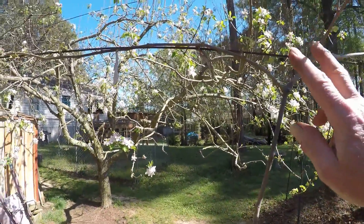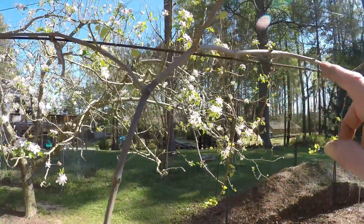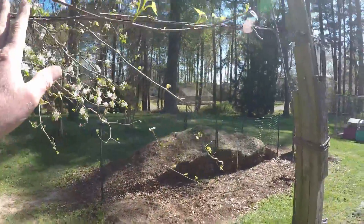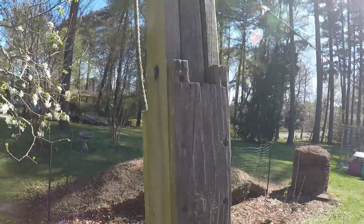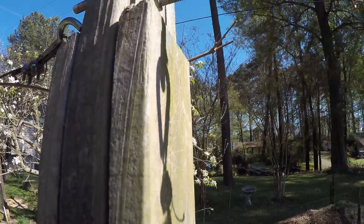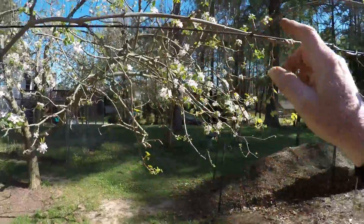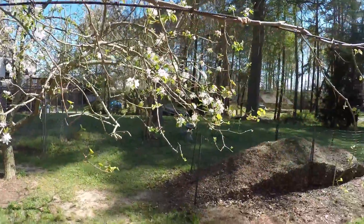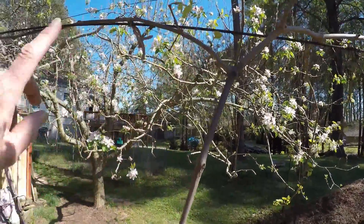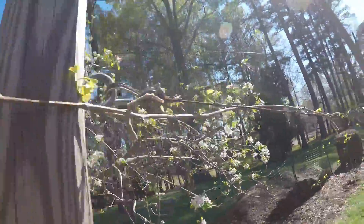The first year you get it up to the wire, the second year you get your cordon started. Here's the cordon. There's not a lot of growth in here because you're trying to grow the cordon, and the dominant bud out here, which I cut off so it wouldn't keep going. I allowed these side shoots to grow. If you let the cordon keep growing, you'd have some growth here, but not like that over here — since it's a year behind, I let it grow and haven't cut it off. See how small the shoots are.